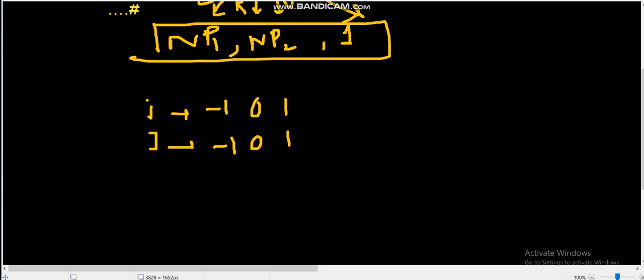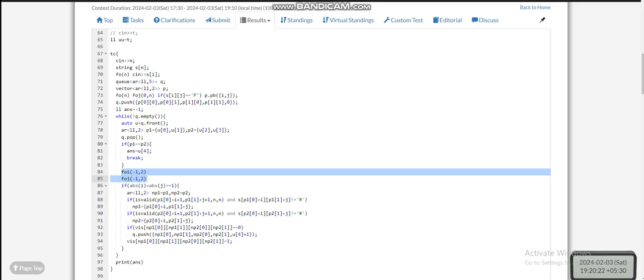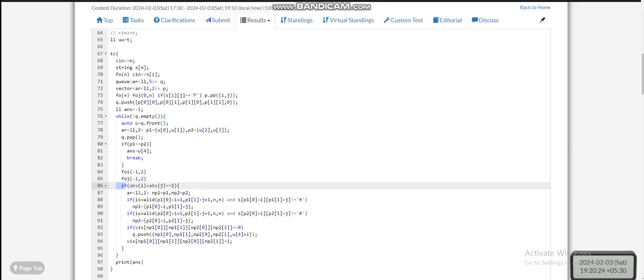Now there are some combinations of i comma j that will be our valid directions. So the cases are -1 0, 1 0, or 0 -1, or 0 1. Here you can see that the sum of the absolute value of i and the absolute value of j is always 1. That's why this is useful for those types of problems. If the absolute value of i plus the absolute value of j is 1, that means our desired direction is possible.